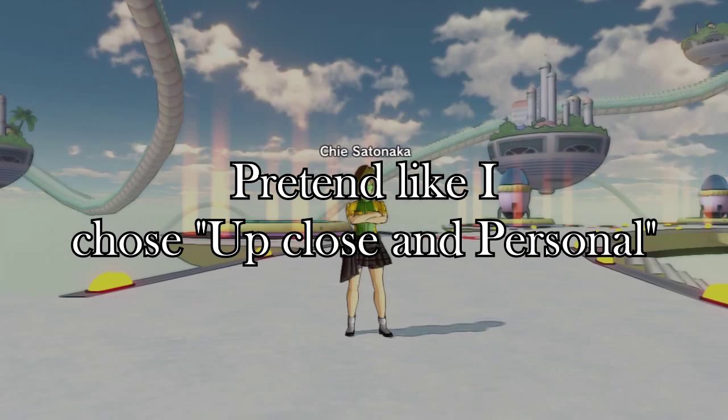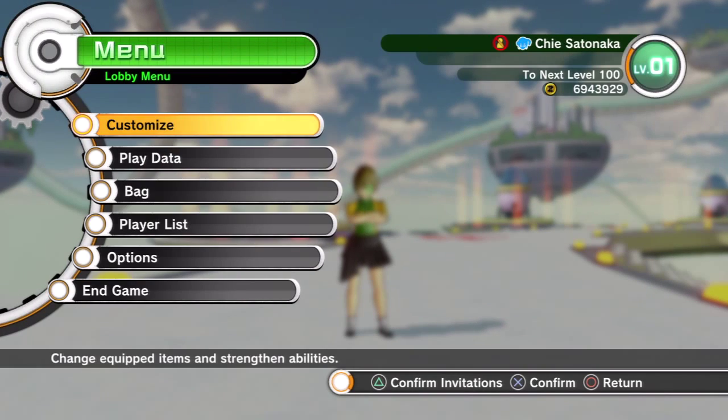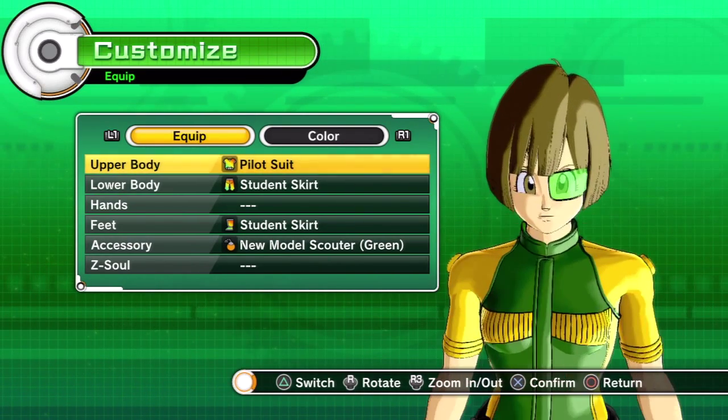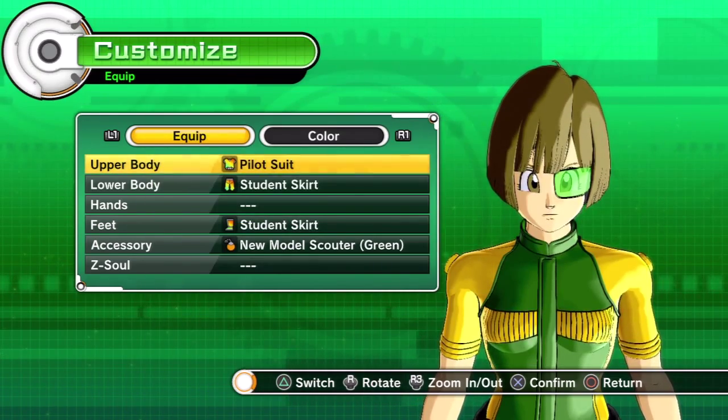There she is. That's pretty much Chie. I think I nailed it pretty well. Now let's see. So for equipment, it's not really a big deal. It's easy to get. All you have to do is get the pilot suit, which you can buy, the student skirt, which you can also buy when you play through the campaign a little more.